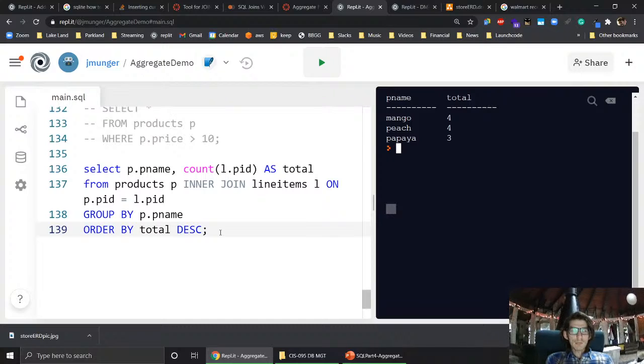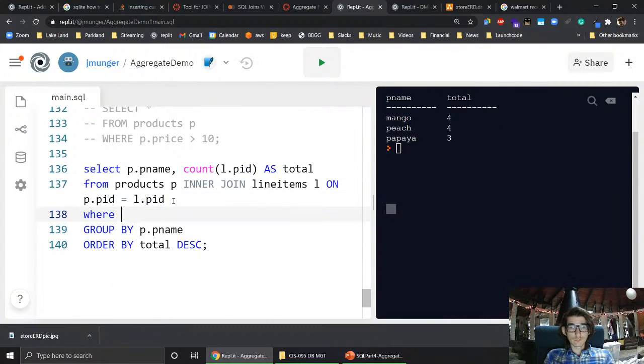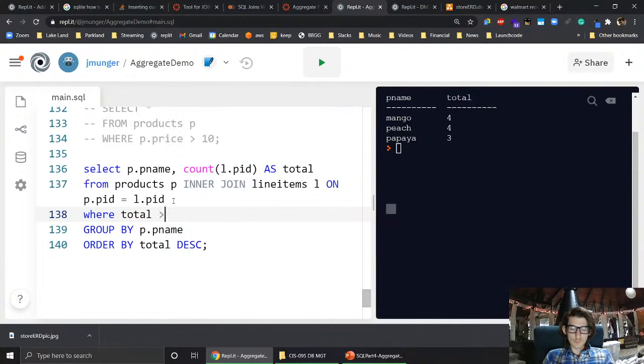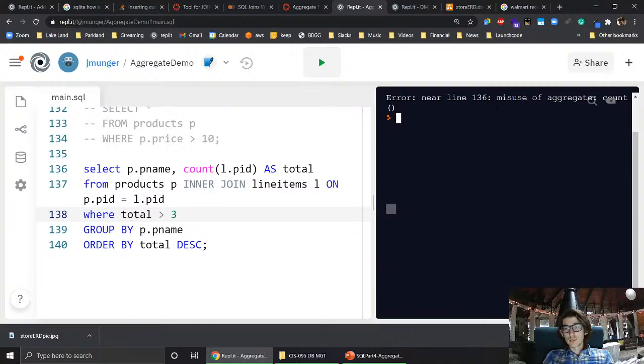But what if I want to do only the results that are greater than 3? I don't care about any products that were only part of 3 or less sales. I only want to know the ones that were part of 4 or more sales in my result. So if I try to do that in the where, any values that are greater than 3, it says misuse of aggregate count.